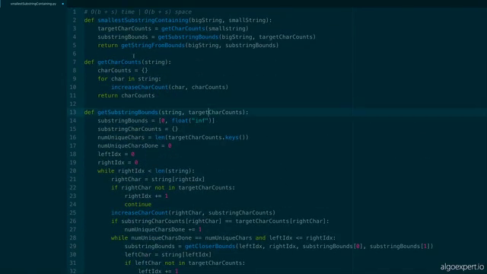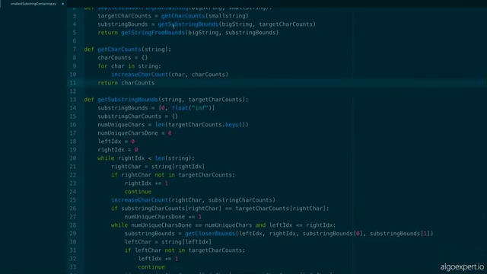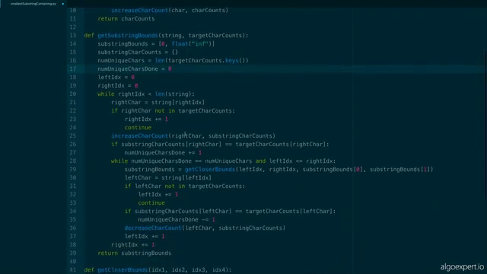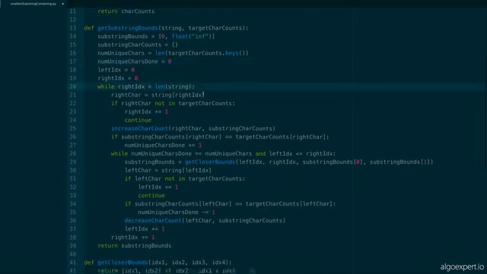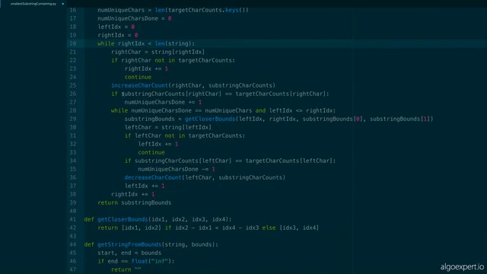And that's it. Just to reiterate very quickly, we get all the character counts of the small string in a hash table. Then we get all of the substring bounds by iterating with two pointers, where we always say, if our right character is in the target character counts, increase it in the substring character counts. If the substring character counts are equal to the target character counts for that character, increase the number of unique characters that are fully counted.